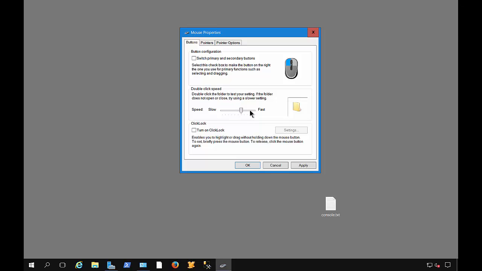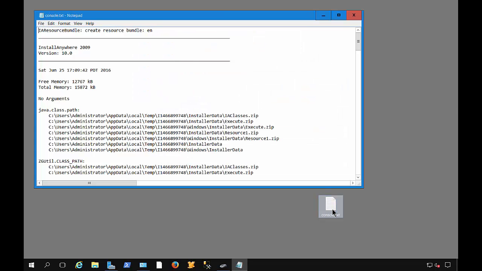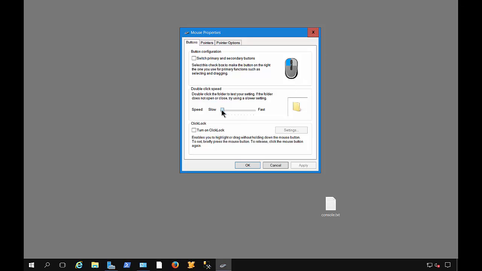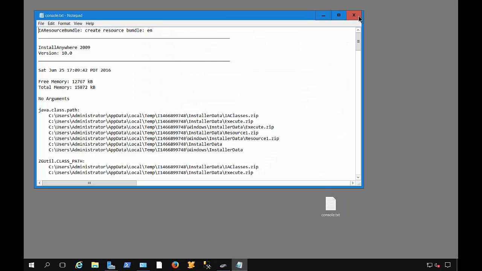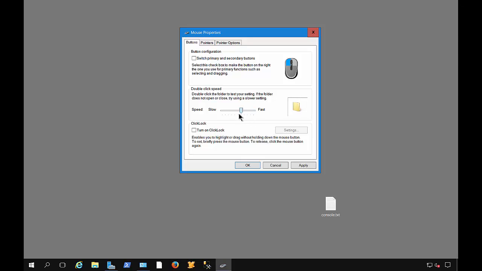Double click speed is how fast or how slow it takes you to double click in order to open something. Now, some people might want to have it slower so they don't have to click quite as fast, and others want to have it super fast. So let's go with slow, for instance, and click apply. Now, even if I have a separation between the clicks, it's going to open even though I do it slowly. However, if I do it fast and click apply and I try to do that same slow open, nothing happens. Now I have to really click fast to get it to go. Let's go ahead and put it back in the middle.